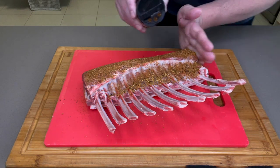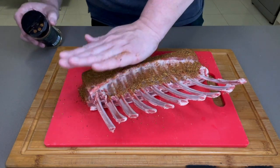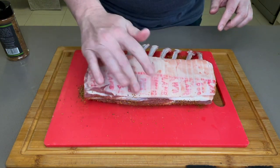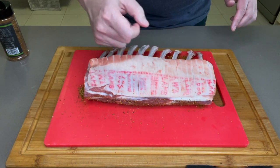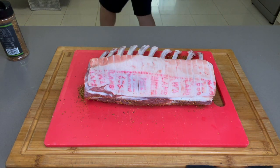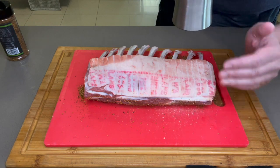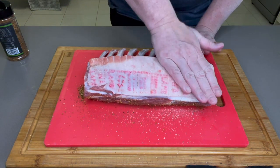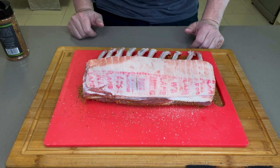Just remember you don't want to get this on the skin at all. You want to go quite heavy with that rub. If there's any rub on the skin, you want to get that off because that will burn. Anyone that knows pork belly — when you've applied a rub to the actual skin itself, it will burn and the crackle tastes like crap. All we're going to do now is put some salt on top. You want to go quite hard with that salt. Just pat it in — don't rub it, just pat it in. I'll generally do that just before she's going to go on the grill.